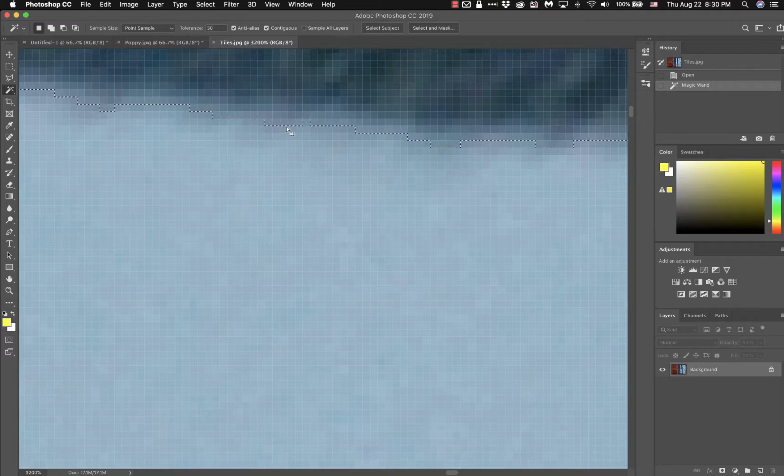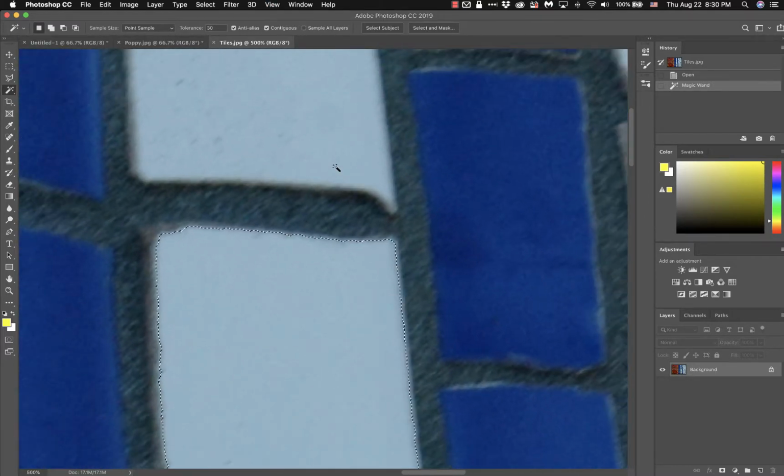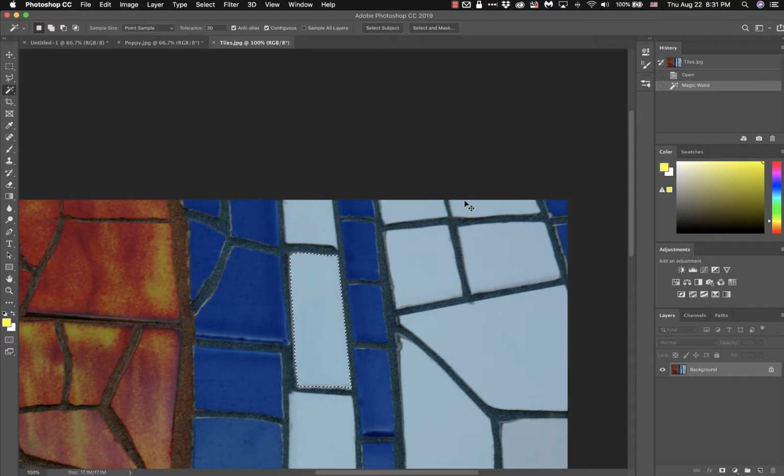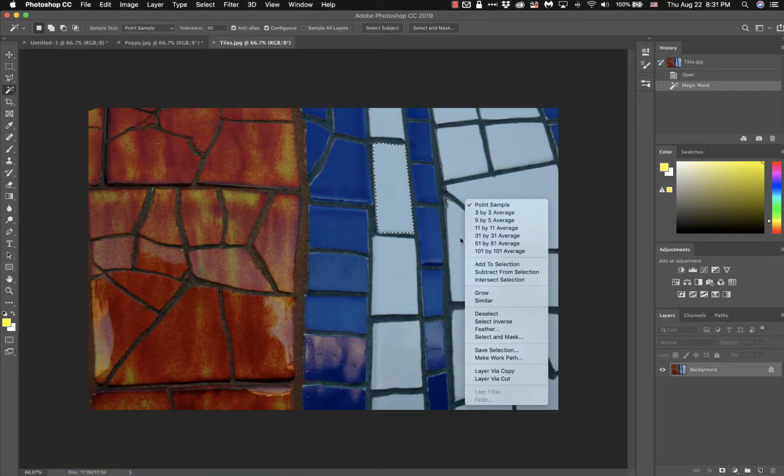So Photoshop will make a best guess estimate and put the selection line between the two colors. So that's what the magic wand does. When there's a separation of color like this dark blue and the black, Photoshop will automatically put a selection line in between the two colors. Sometimes it works, sometimes it doesn't.